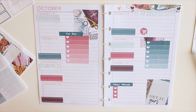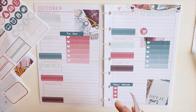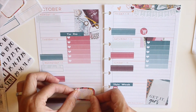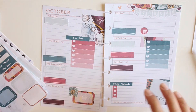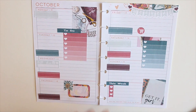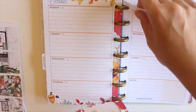I place a 'this week' header and a checklist at the bottom, then one more half box on Thursday — I have the day off and just want to highlight it. But I want to do a little cluster rather than leave the half box alone, so I pair it with one of the flag banners. I love that — simple but pretty. Then I place it back in my Happy Planner.